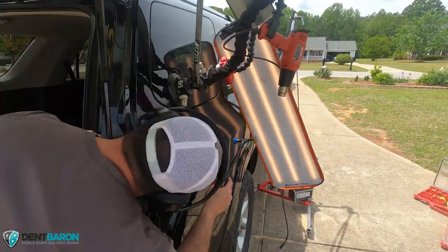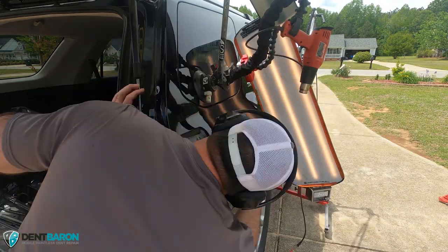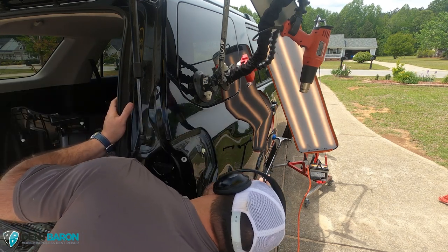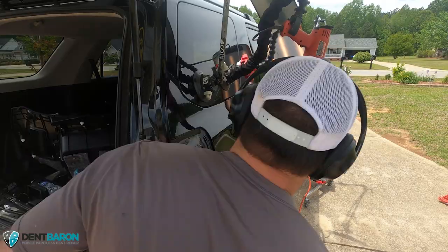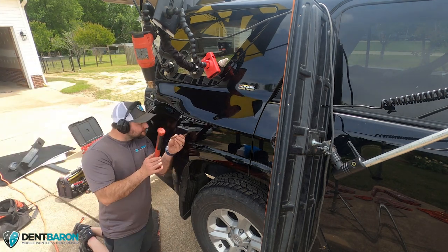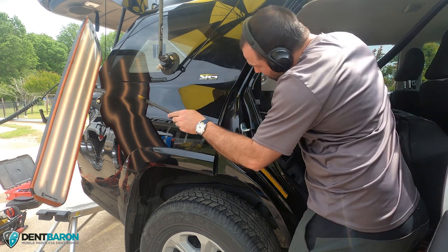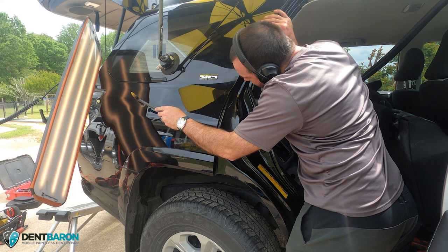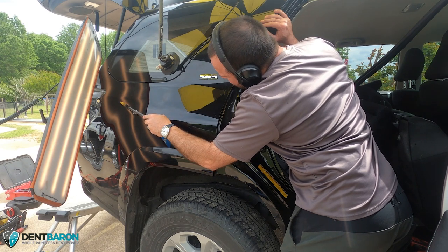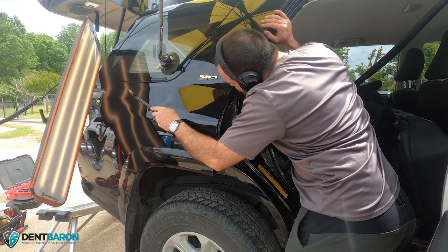There was so much cross-checking going on here — I'm looking from the bottom of the dent vertically just to cross-check it, tapping crowns down that you couldn't see if looking horizontally. A lot of crown work, a lot of blending — I'd say the majority of this repair was blending. Now using a knockdown and hammer. I actually should have started the repair from this direction — it was easier on my body and I could see the bottom of that sharp deep dent much better. Lesson learned.